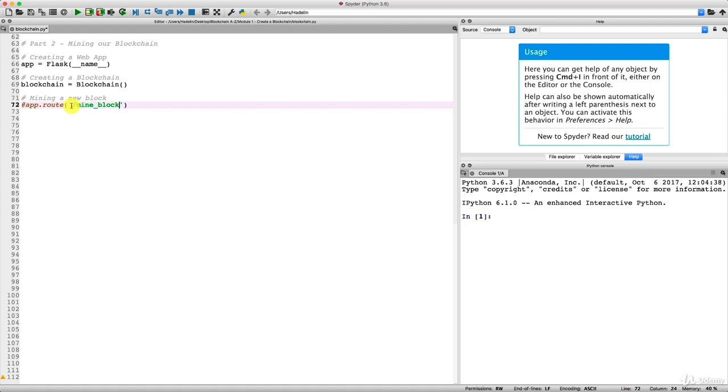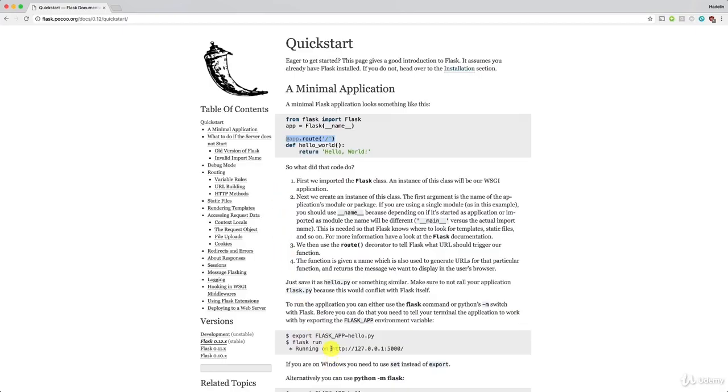And if we go back to the quick start, we can see what this address is. That's the full URL, http://127.0.0.1:5000. And after this 5000 slash, we will add mineBlock, and this will be enough to send the request to mine a new block. All right, so we have our decorator. We just input the mineBlock part of the URL to mine a block, but then we need to add another argument, which is the method of the request.